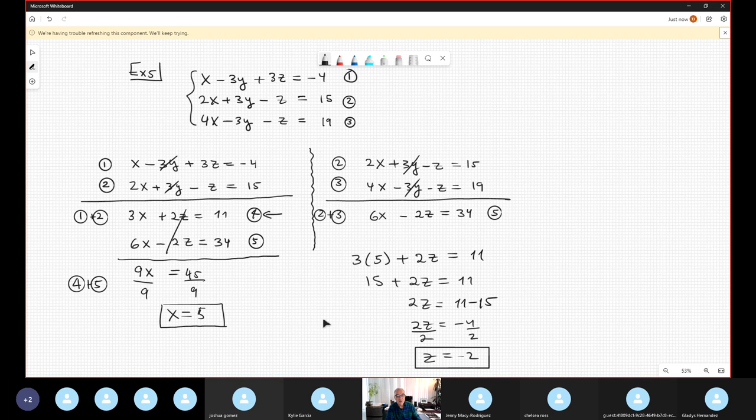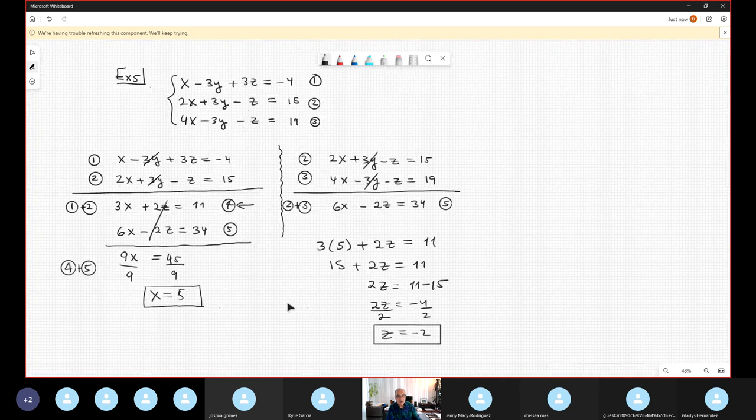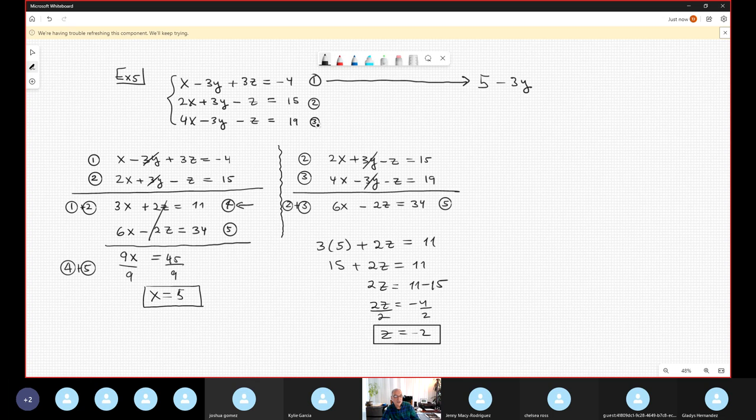Okay, now I finish? No, I need to find y. Okay, what's the first variable you eliminate? Remember, right? So now I select maybe, I don't know, the equation 1 or the equation 2 or the equation 3. Equation 4, no, because it contains x and z only, which I have in my hand. I need to select one of the originals 1, 2, 3. I select one, I don't know why. When I solved it on my piece of paper, I selected the first equation. Then the first equation, x plus minus 3 times y, I have no idea.